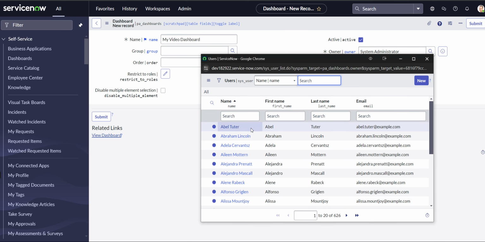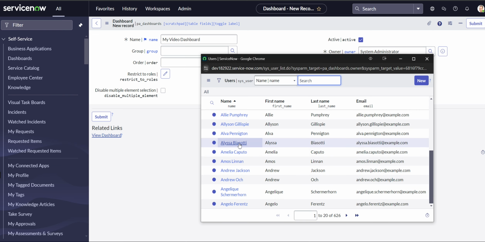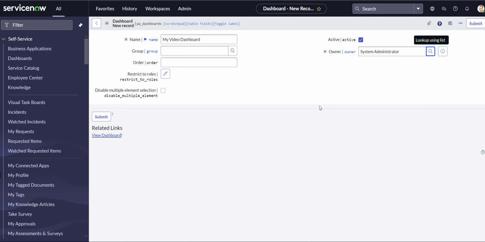If you're creating it for someone, you can choose the owner from your user table, but I'll leave it at system administrator. You can restrict the dashboard so only certain rows can see it, but we're not going to do that for the video. We're just going to give it a name and keep going. So we're going to hit submit here.